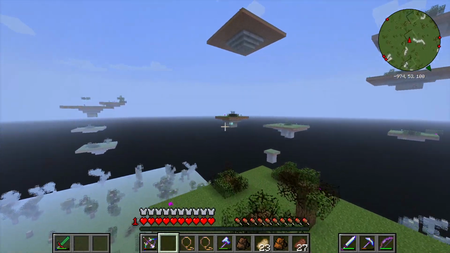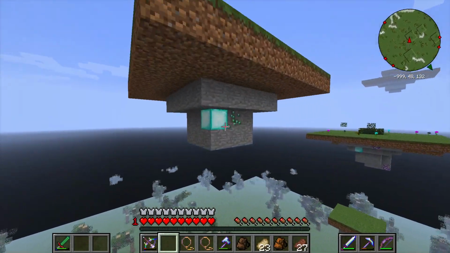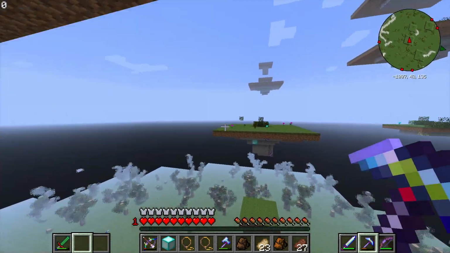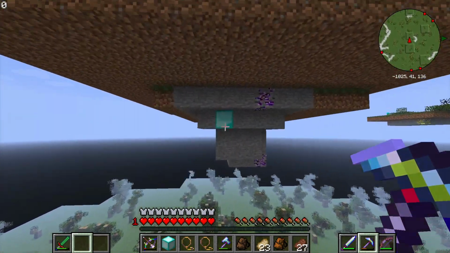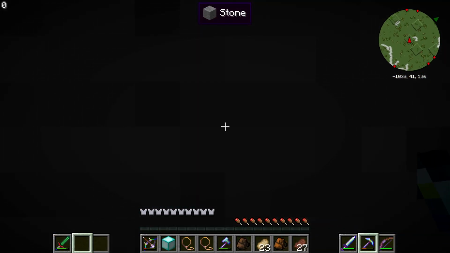Oh, right there, right there! Yes, please. Oh, in there too. Oh, this is so OP. Oh yeah, give me. That's a block of titanium right there. And this is a block of diamond. Boring. Oh, geez. Get out. Get out.